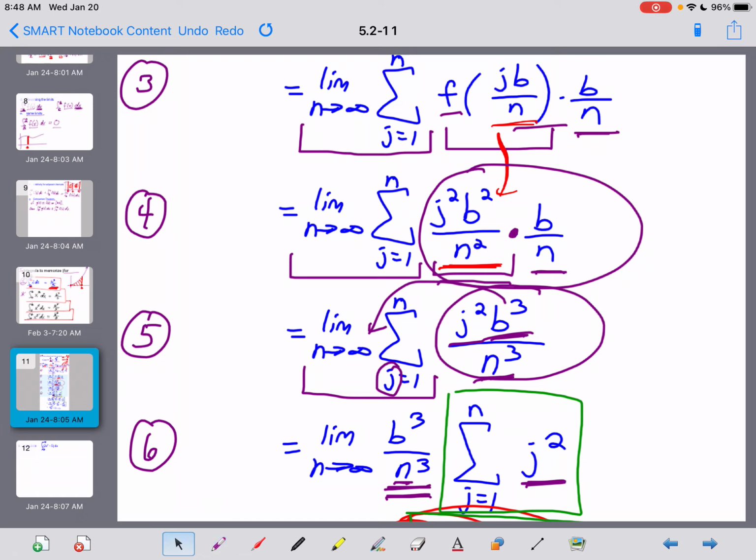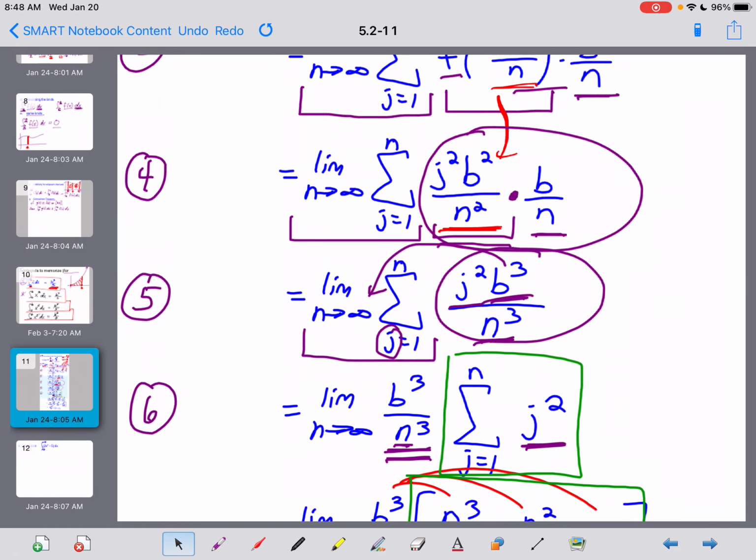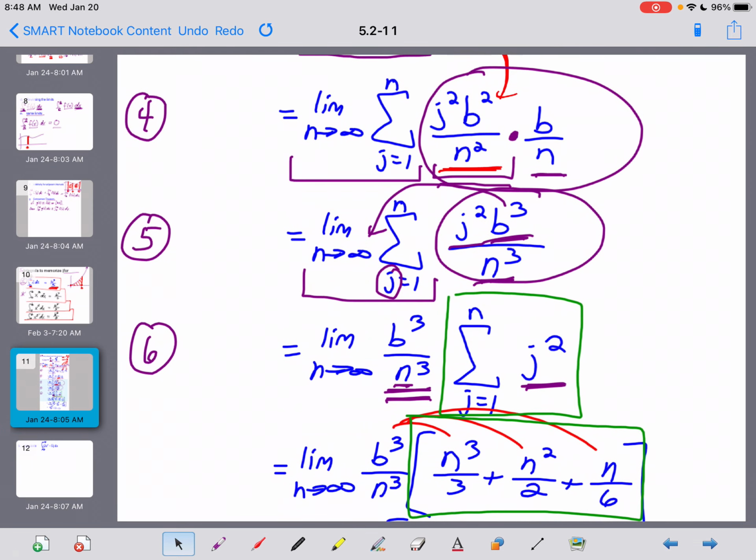This is going to be a weird spot, and it's using a fact that probably 50, 60, 70, 80, 100 years ago, good level mathematicians knew. And you guys don't now because we have no reason to know it because we have other ways of doing it. But this expression that I've put the green box around, guys, the summation from j equals 1 up to n of j squared, there's a formula for that. And a lot of older math books would have had that formula written down in them.